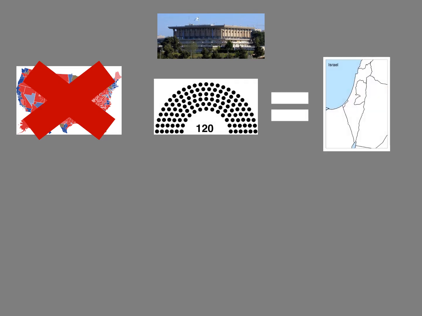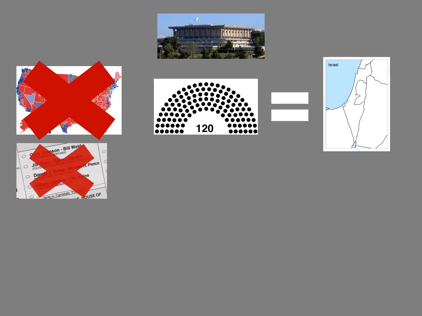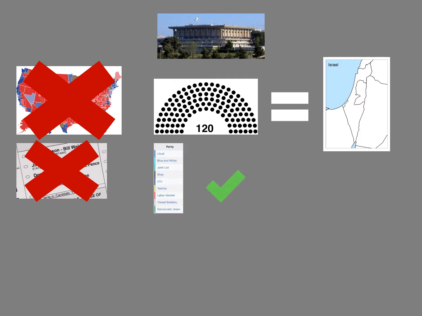Back to the Knesset. MKs are elected in a single constituency party list proportional election. Let's break that down. Single constituency means that there are no voting districts or local representatives. The 120 MKs all represent the nation as a whole. Party list means that instead of voting for a specific candidate, Israelis vote for the political party they like the best. And finally, proportional means that a party will win seats roughly equal to the percentage of the vote they receive. For example, winning 25% of the vote results in winning 30 Knesset seats.